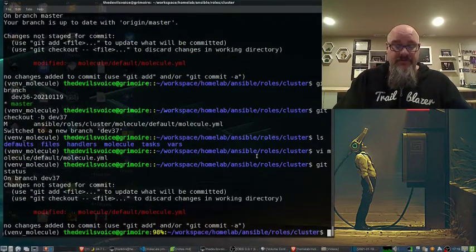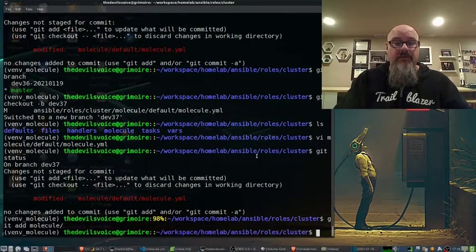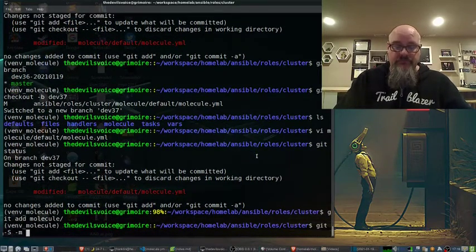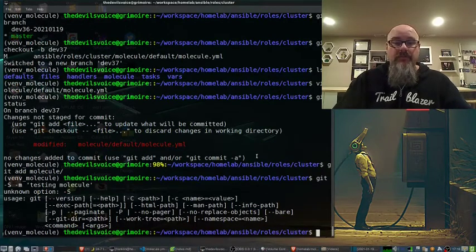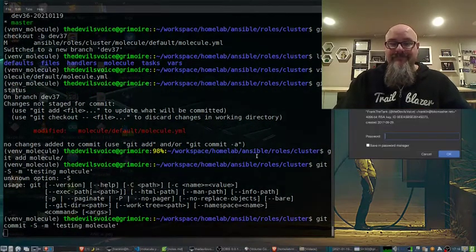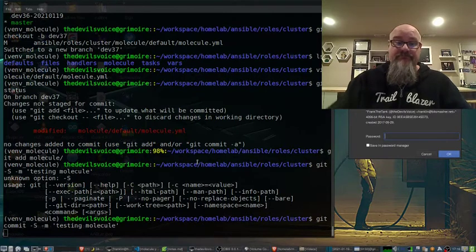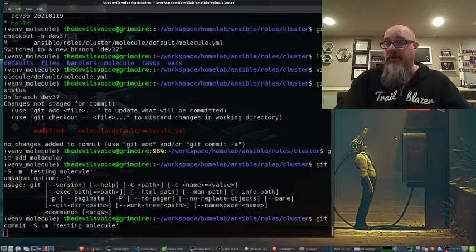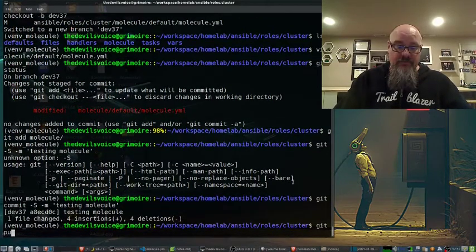So I'll say git add molecule, and git commit, with a little quotes around the message. Oh, it's got my pop-up for my passphrase. Okay. And git push origin dev37.